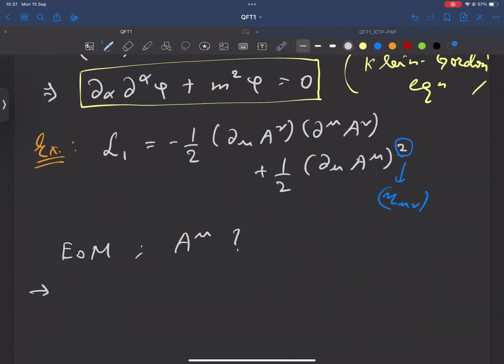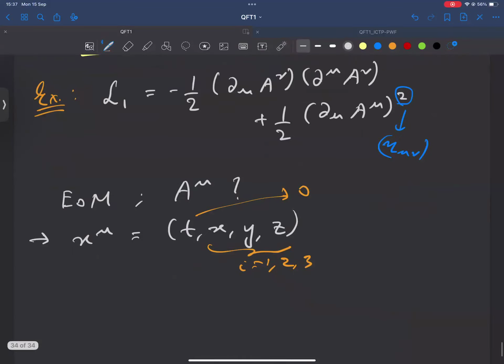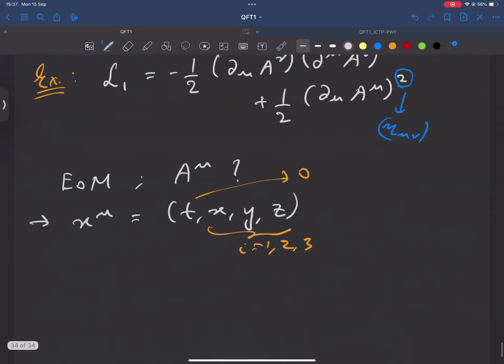Sorry if that was not clear, but recall that I was writing coordinate vectors like this. So my notation of coordinate vectors was this. Hence the 0 component was time and all of these are space components. Okay, thanks for the questions. Okay, cool. So we understood a simple example of how to do all these variations.